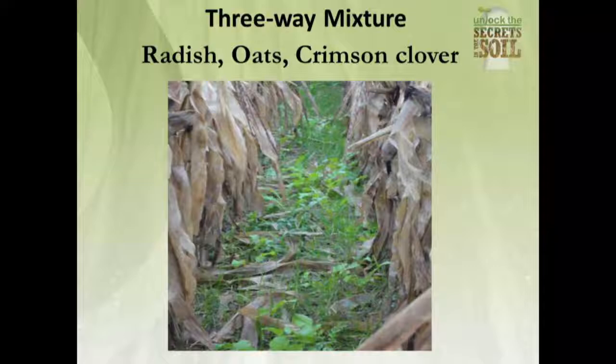I want to bring this conversation back to the cover crop mixes, because we did talk about a couple of mixes, and I know that at different events I have seen farmers trying to get more and more diversity in mixes. Can you talk a little more about that? Well, probably one of the easiest ones is what I call the Buckeye mix, that three-way mixture. It's just radishes, oats, and crimson clover. And this was actually broadcast probably in mid-August through the 1st of September. And you've got one brassica, one grass, and a legume there.